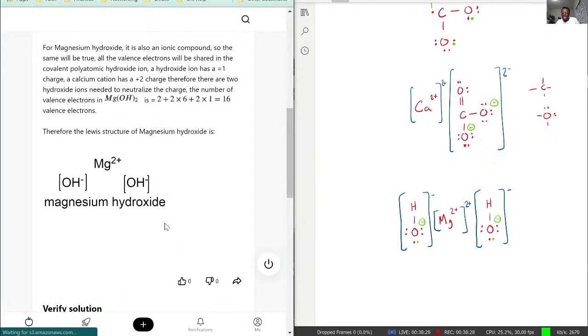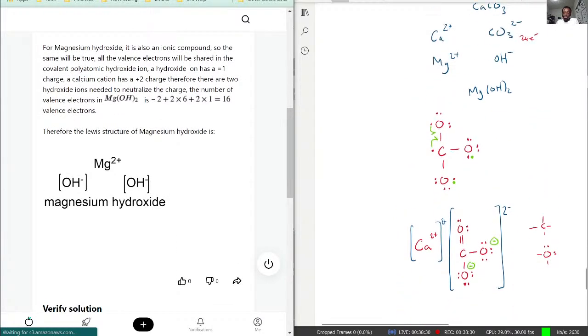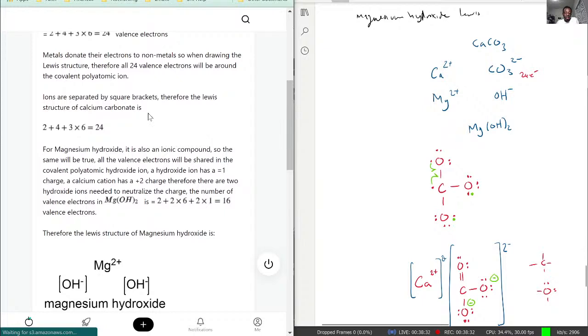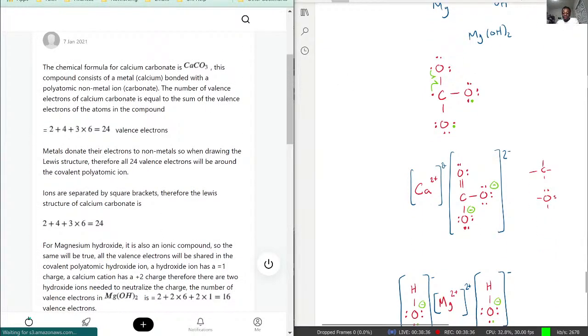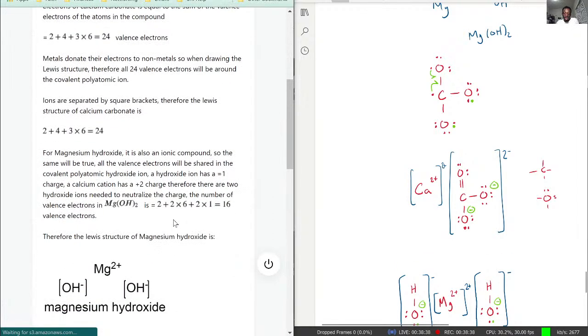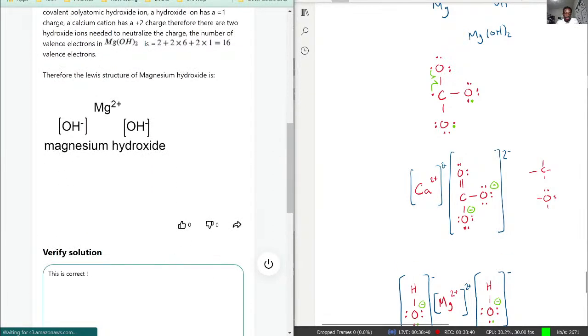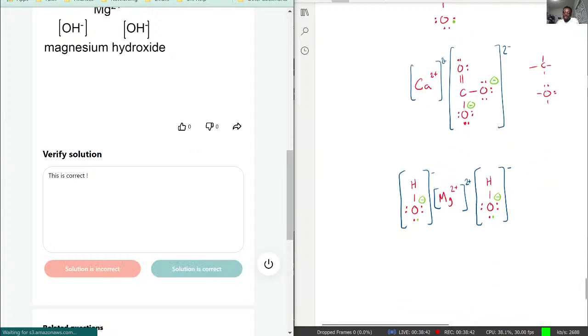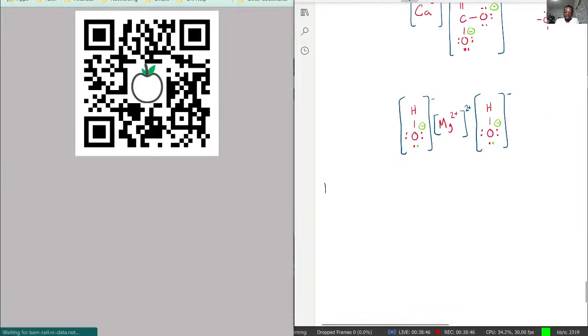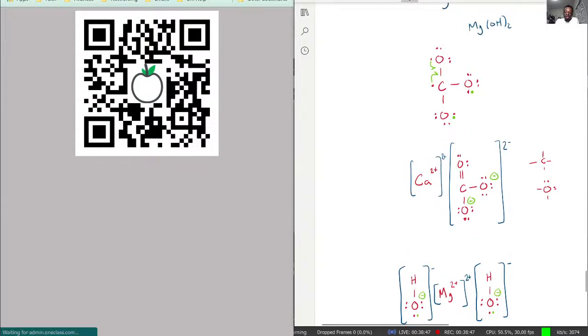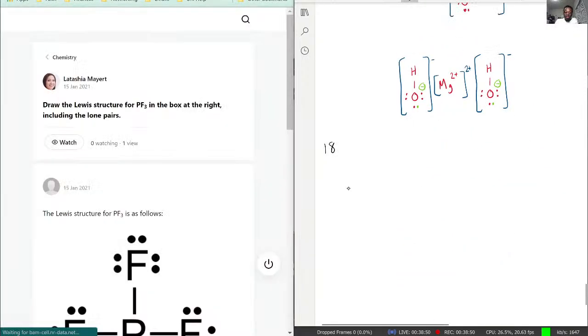because we pretty much got the same calculations for the valence electrons for the CO3 minus, and the same thing for these oxygens that were just 8, and there's 2 of them. That's how they got 16. So at least they have the concept down. So now for question number 7. Is this 17 already? So this is question number 18.